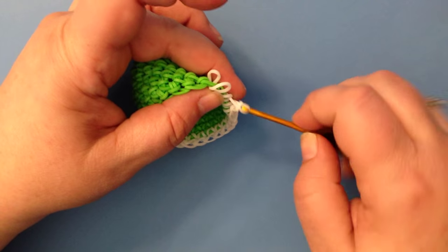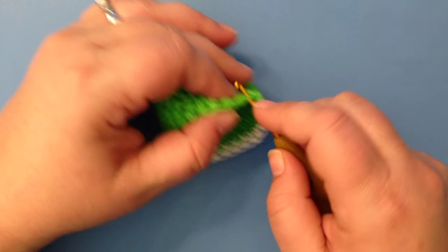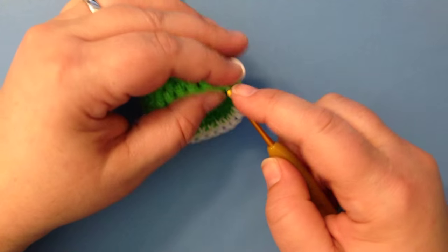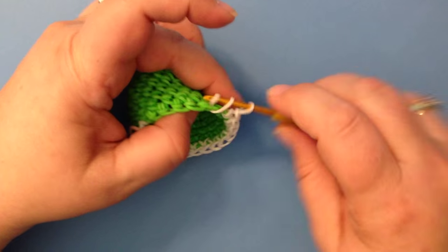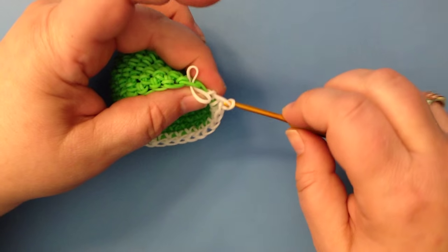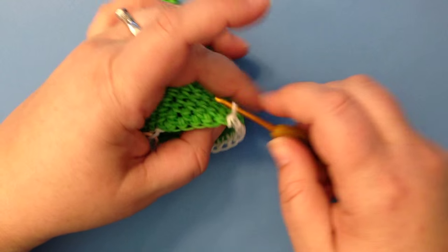Try not to unravel everything. No, I'm determined to unravel everything.